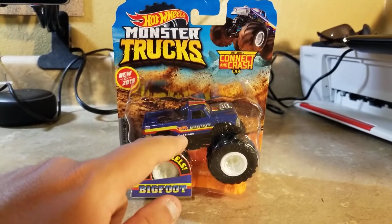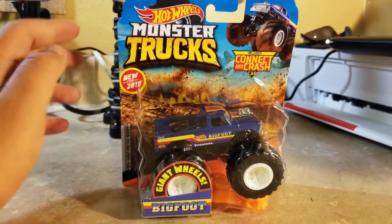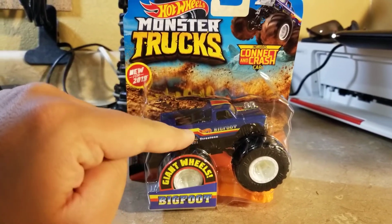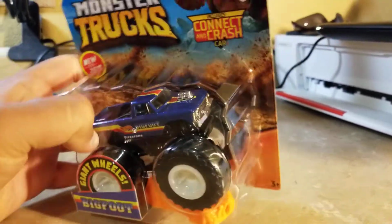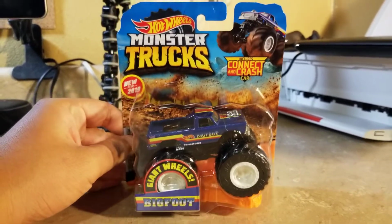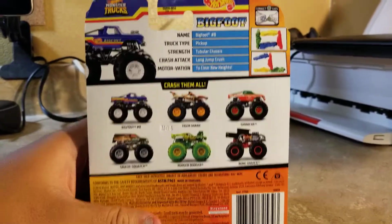It has a Firestone logo on it, and yep, this is the Bigfoot, the one we had last year, but this is that kind of Bigfoot with the red and yellow stripes, and the top of it as well. And, you know, it looks pretty cool, a Bigfoot number 8, and now I finally found a Bigfoot number 8, and it looks pretty cool, and yeah, this is the back, it looks like.